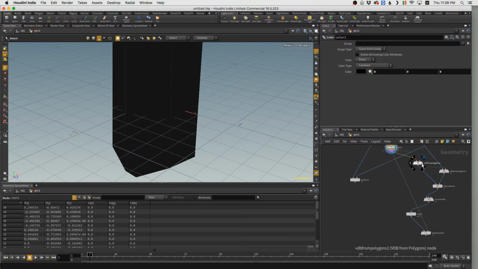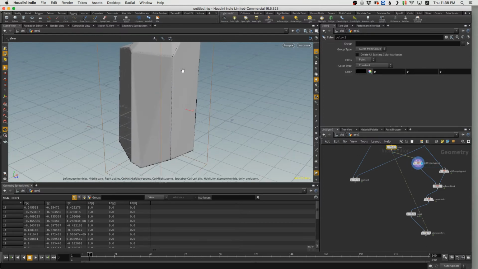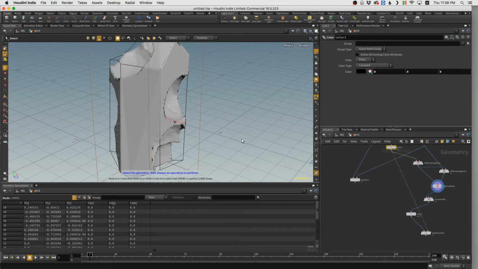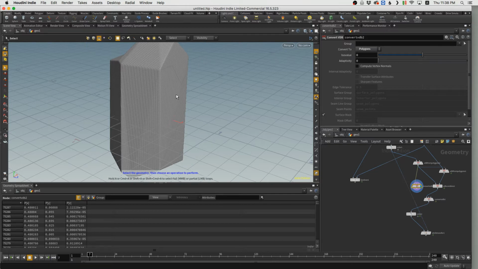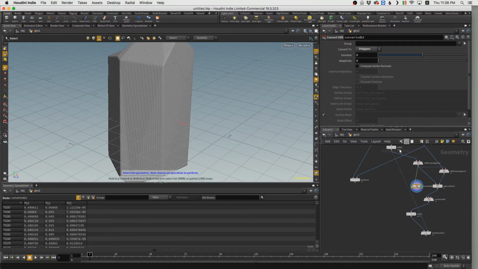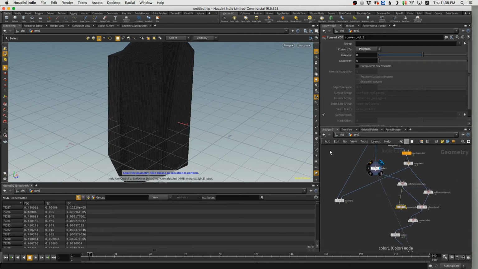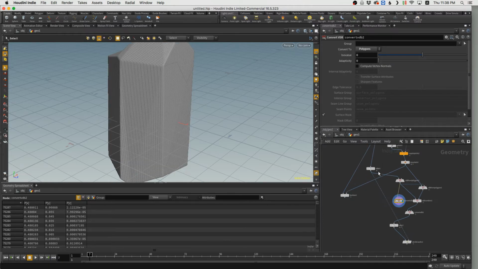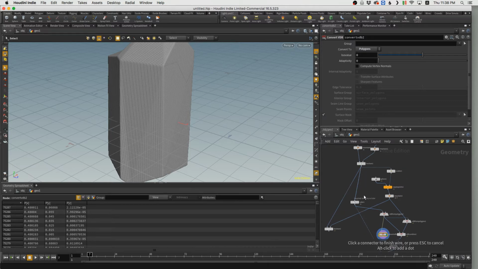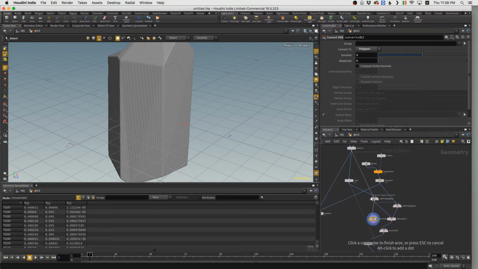And so the way to do that is, when we do a VDB from polygons at this point, so we have this guy, and before we do this VDB combine to eat out the points like this, let's just convert it back into geometry. So if we use the convert VDB to make it back into polygons, at this point, we just have a really, really dense mesh representation of what our original geometry was, right? But it's just a lot finer mesh. So if we take the color at that point, this color is not here, so let's bypass it and put it back here.